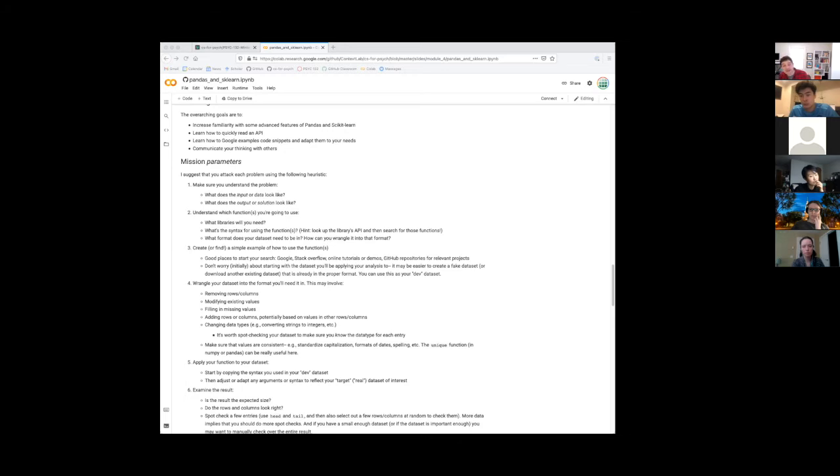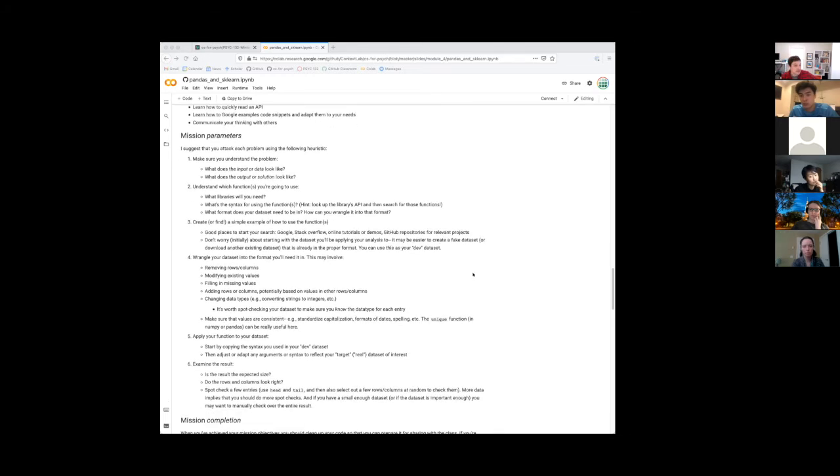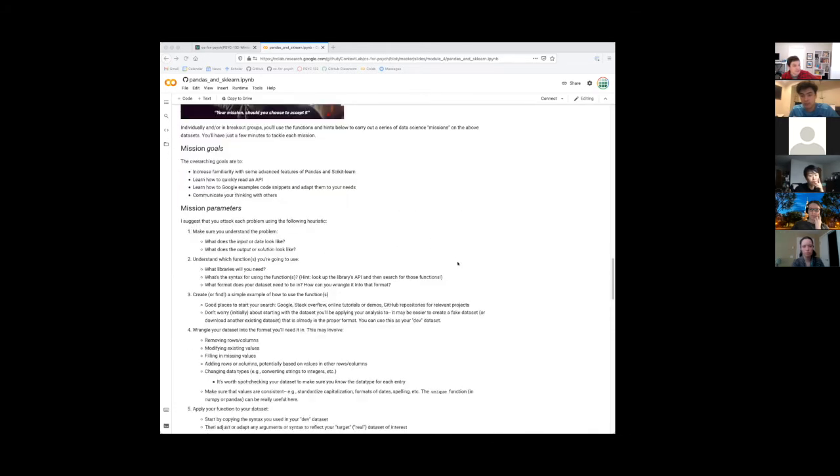Anyways, I've outlined in the notebook what I call mission parameters, a set of heuristics for approaching these missions. I recommend taking a look at that. Then what I thought we could do is split off into breakout rooms and tackle a few missions at a time, one per breakout room in parallel.